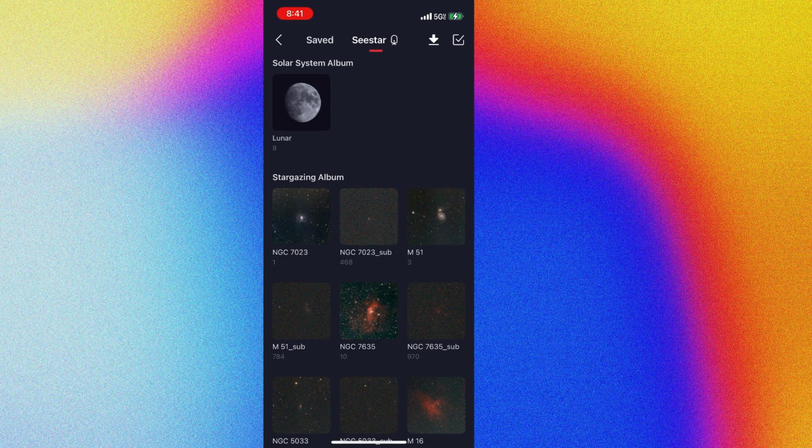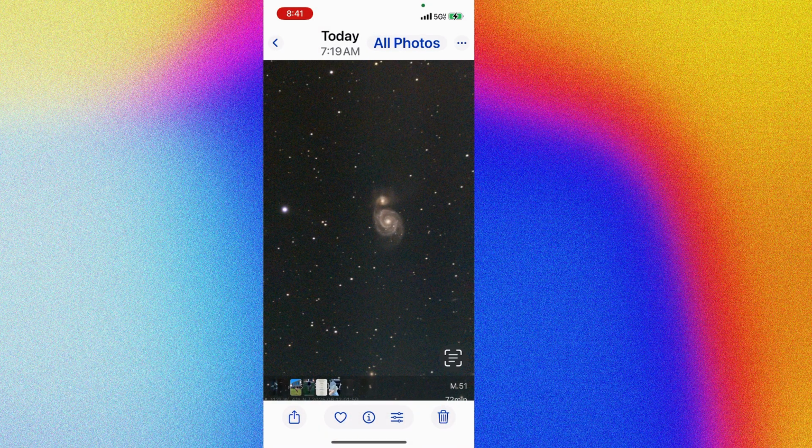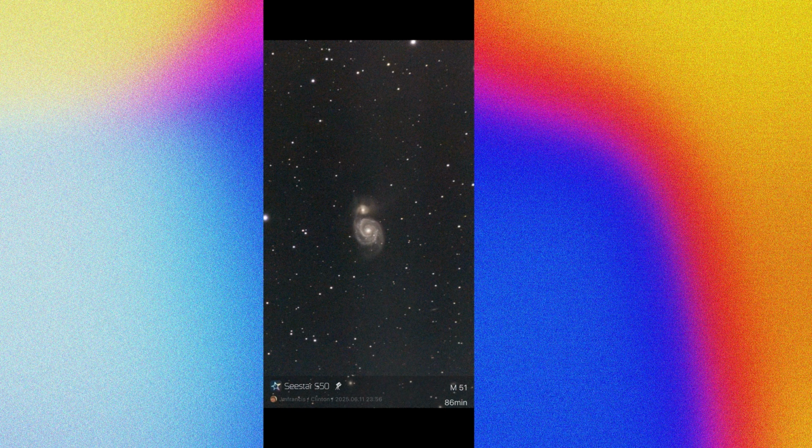All right, so we have them saved. And so now what we want to do is go into our album here. This picture is the one that was taken between midnight and 2 a.m. And it saved 72 minutes of the exposure time out of the 120 that were available for it. I guess it's technically 118 because remember we had that 2-minute delay in starting the imaging. So between 72 and 74 minutes of saved exposure on that 20-second rate.